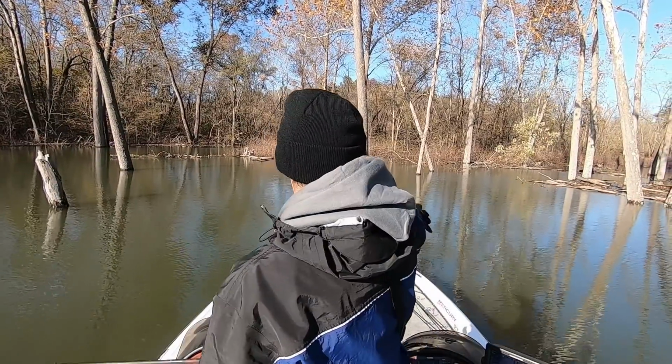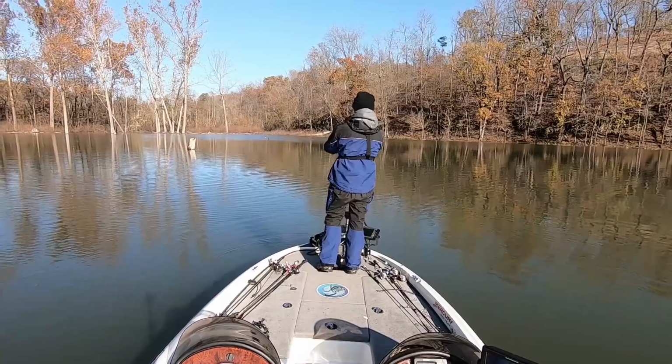And the reason for that a lot of times is because I start to figure out the pattern. I figured out which type of walls the fish were on, what baitfish I needed to look for, the actual lure I needed to fish, all those different things. And if I switched from fishing down those rock walls to fishing offshore, everything I learned in the first hour of the challenge is completely wiped out. So basically, if I'm not catching any fish, obviously I'm going to keep adjusting, but once I start catching them, I need to stick with what's working and just run it and run it and run it until I get 5 in the boat. Then I can try some crazy stuff like fishing back in these shallow water areas, trying to put big fish in the boat. But for these 3-hour challenges, the name of the game is putting 5 in the boat, and that's what I'm trying to do.